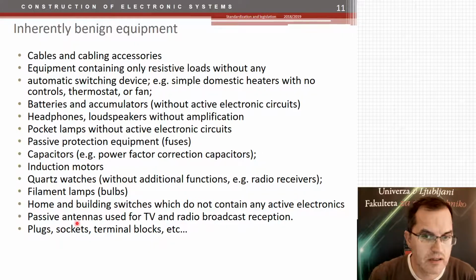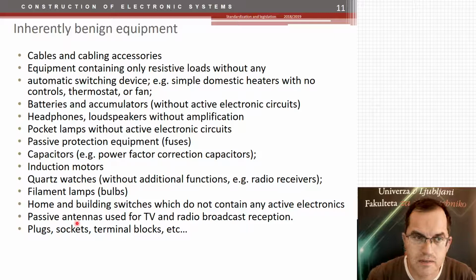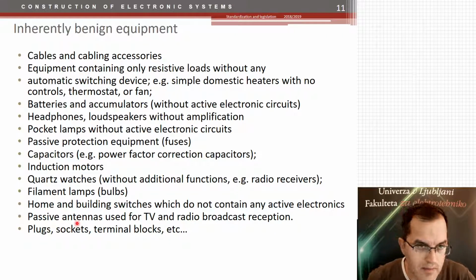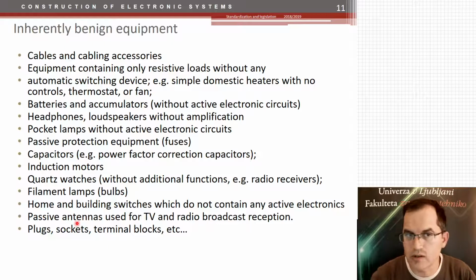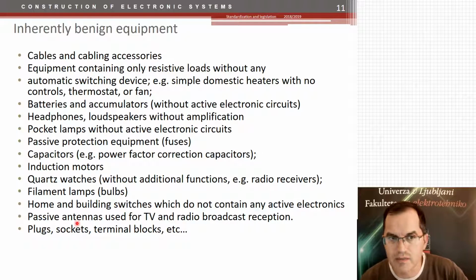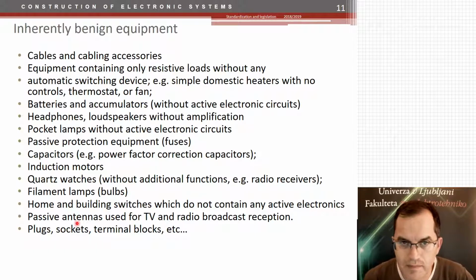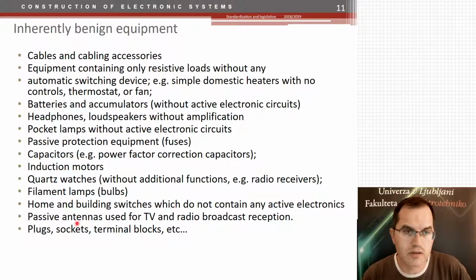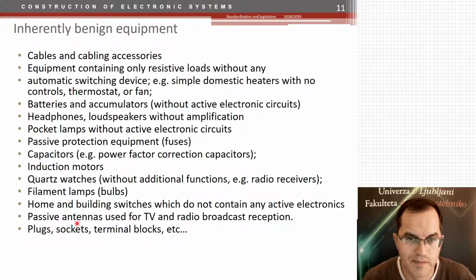batteries and accumulators without active electronics, headphones, loudspeakers without amplifiers, pocket lamps without any active electronics again. If you have an LED torch that already has a switching device inside, a switch mode power supply, it's not inherently benign. Capacitors, induction motors are just windings.